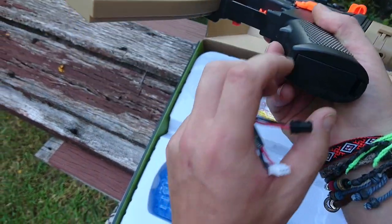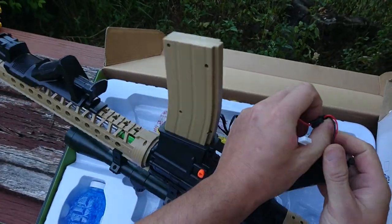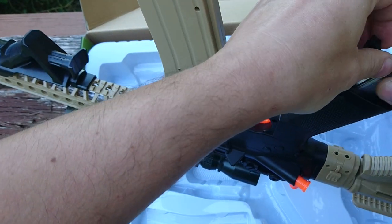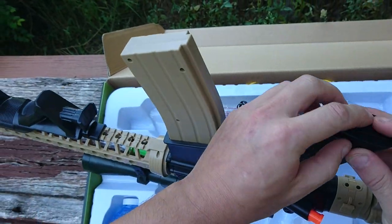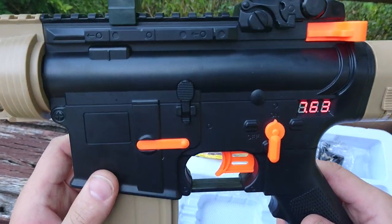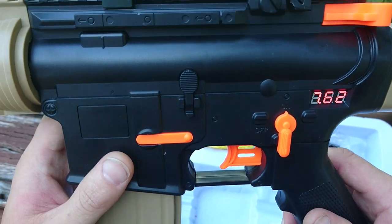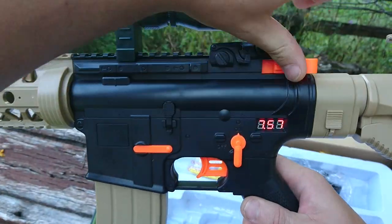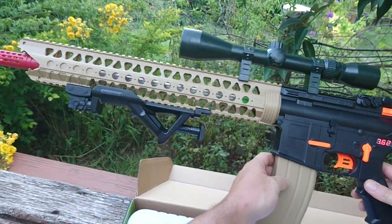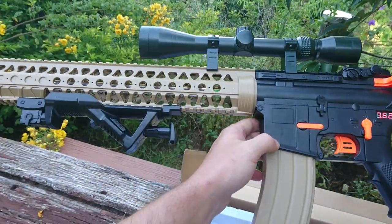We'll connect the battery and take it down to our range to see how it performs. Very easy to fit the battery in this one. If I flick it on you should see the voltmeter reading 7.63, 7.62 — it's kind of switching between them. You can hear the primer there. So there you have it — awesome unit — and we'll go down and test it out now.